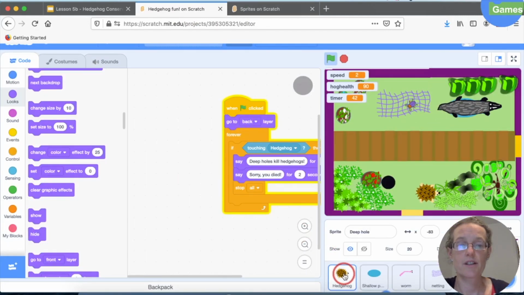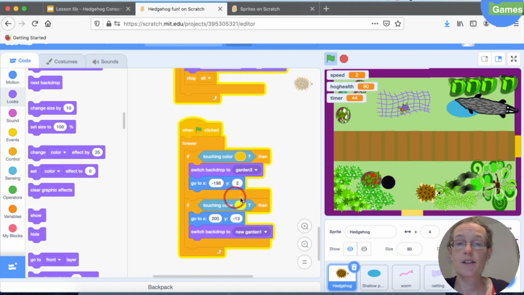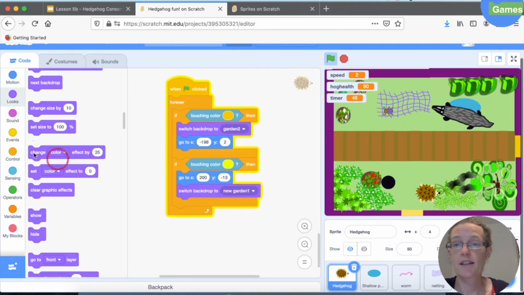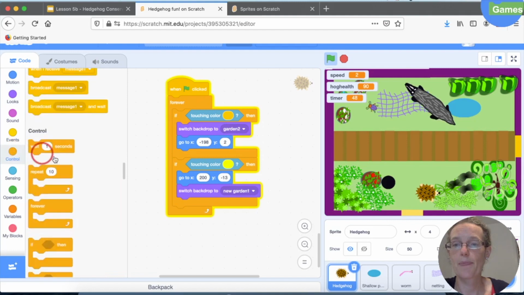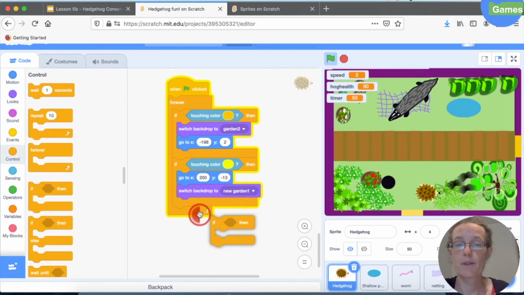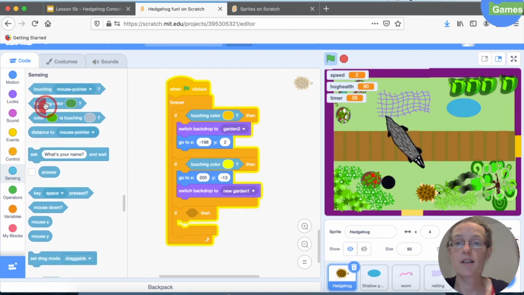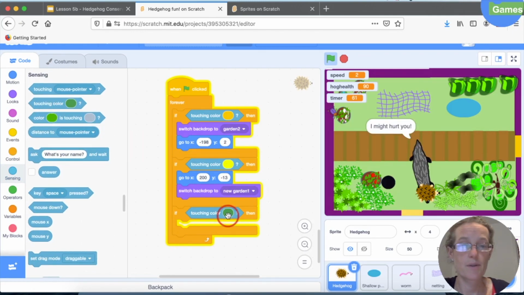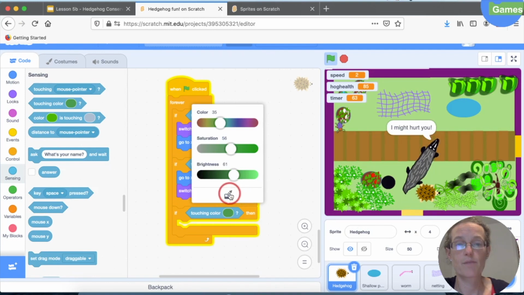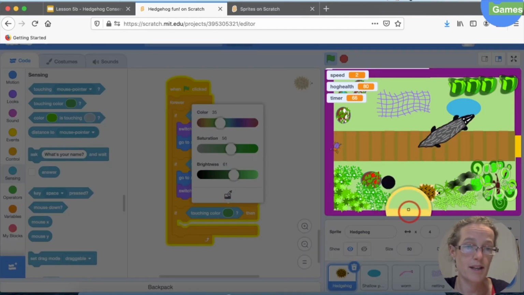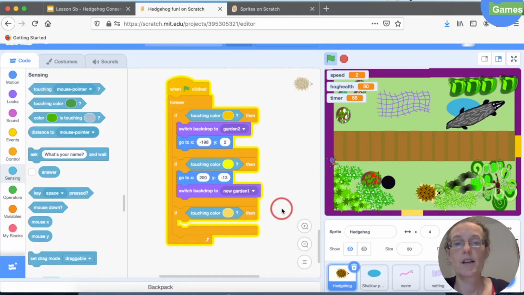from the hedgehog, click on the hedgehog sprite. So this code here where we've got these colours, we're going to add another if loop in there. We get another if loop and put it at the end, so inside the forever loop and after the other 2 if loops. From the sensing category, touching colour block, and we want this colour of that gate at the bottom. So make sure you use the dropper and get that one. There we go. And if it's touching that one, what's going to happen is the hedgehog's going to die, unfortunately, and we're going to switch to one of the other backdrops.